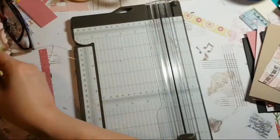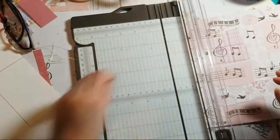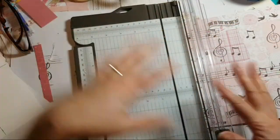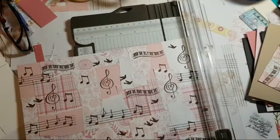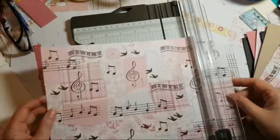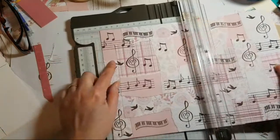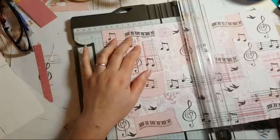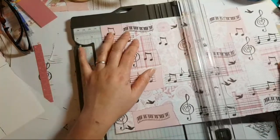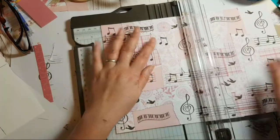Now, about we do exactly the same process, but this time, because this was going in a landscape direction, we're going to get a whole other kind of look, really. So, do I want to cut it there? I think I will. Is that 4 1/4? Cut that there.